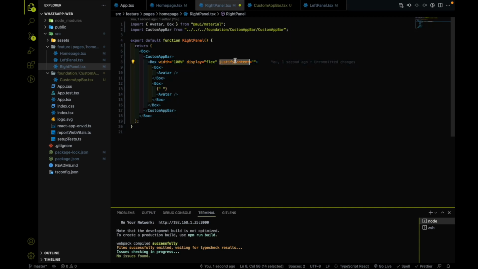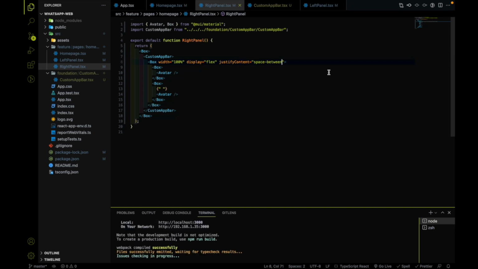So whenever you use justify content, if you use the flex direction as a row, then justify content will help you align your children in a horizontal way. If you use your flex direction as a column, then it will work in a vertical way. Okay, so let's use it as space between.